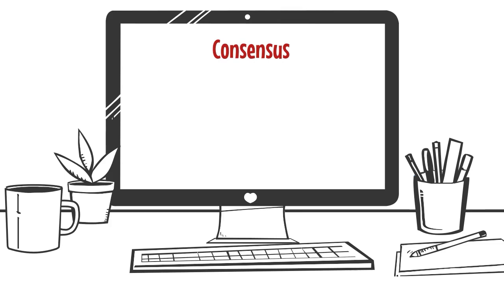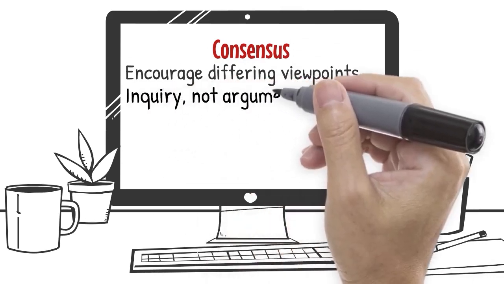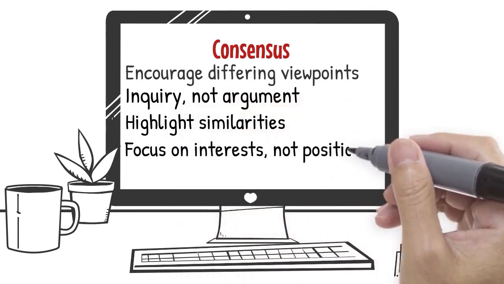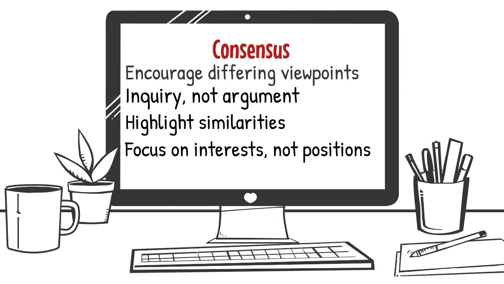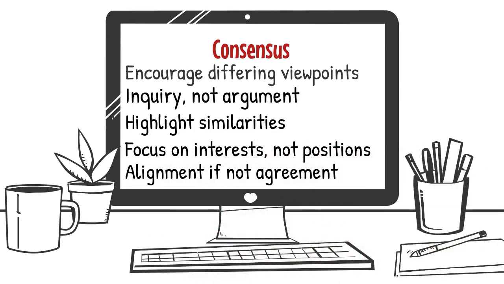In facilitating board discussion of an action item, ensure differing viewpoints are heard and explored. Encourage inquiry, not argument. Look for points of similarity. Allow for differences of opinions and recognize good points on each side. Urge people to focus on interests and not positions. And explore reasons for agreement. Try to get alignment, if not full agreement.